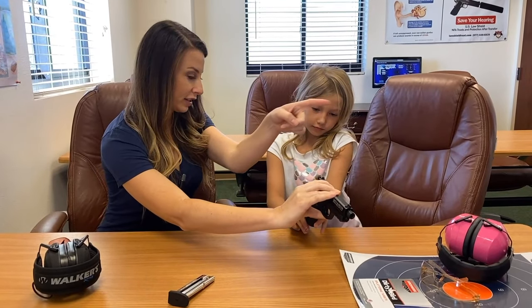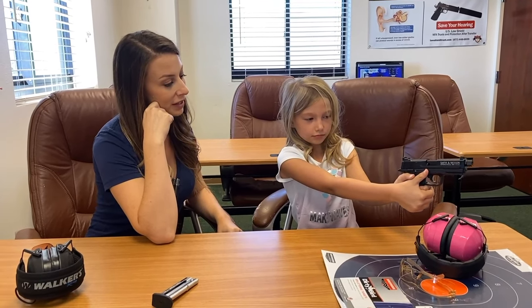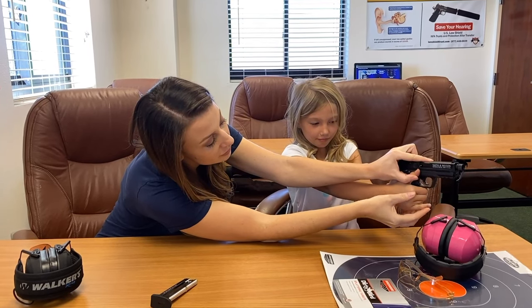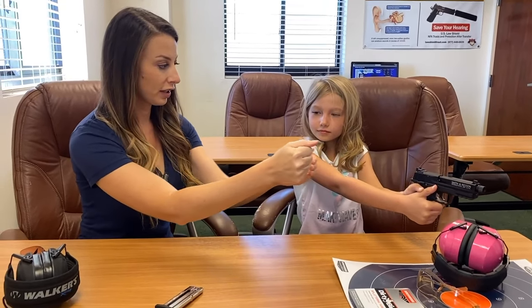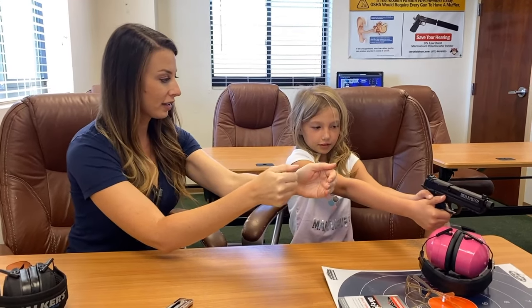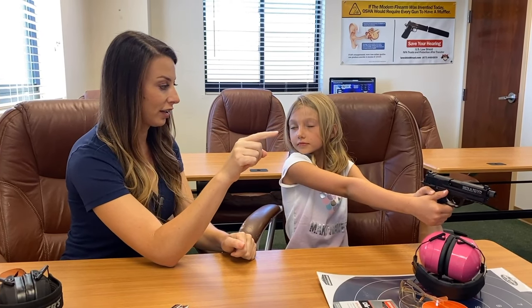We're going to point it this direction. Okay. Perfect. And now with this hand, what are you going to do? Yep, that is perfect. We're just gonna put this up just a little bit. A little. This, yep, perfect. Good job. And then remember when I said we're gonna push forward with our left arm and pull back. Like this, but you still want it in the center and make all the dots. Yeah, so you want all three dots to line up.